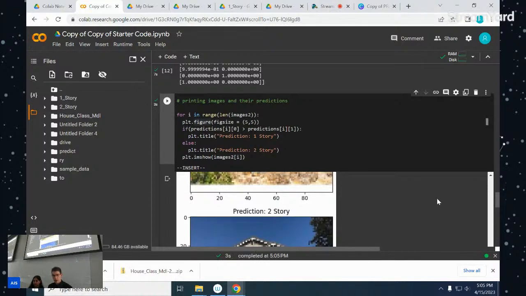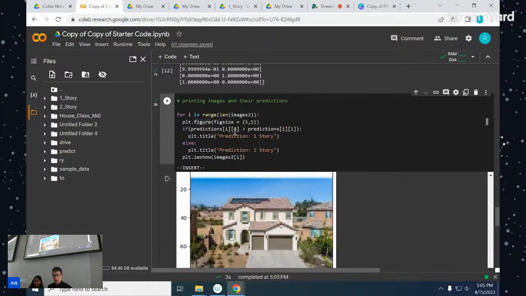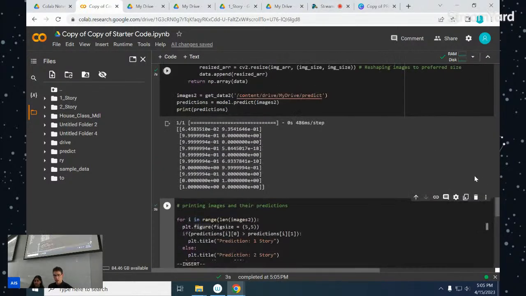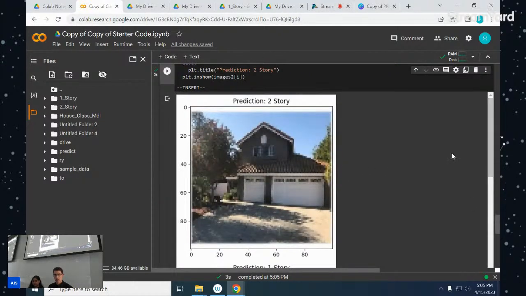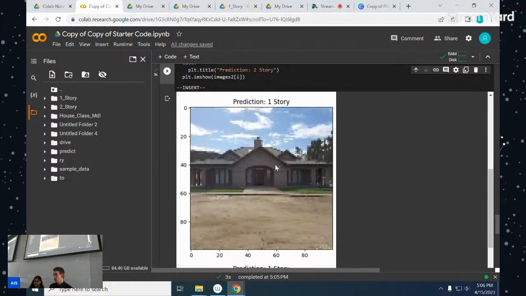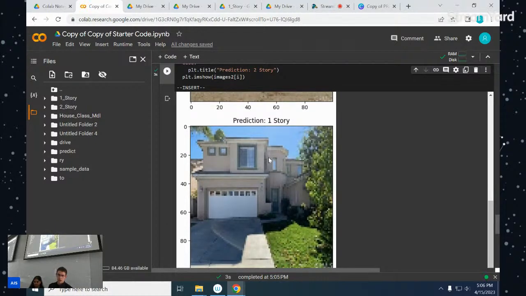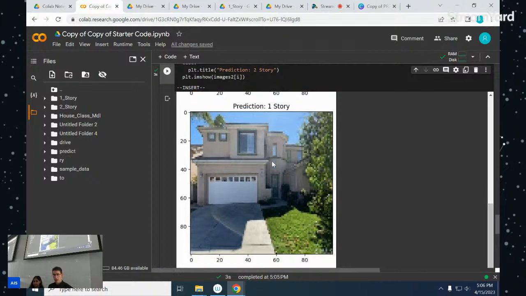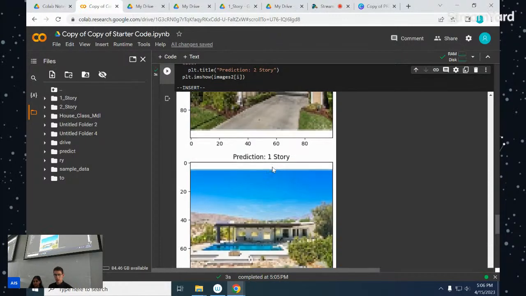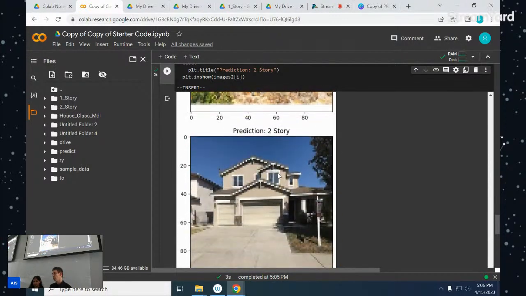We just predicted 10 houses worth of whether they are 1-story or 2-story. Pretty basic stuff, but you know, got to start somewhere. So 2-story, 1-story, we got this correct. 1-story, this one's incorrect. So you'll know probably about 80% is what you want to shoot for. So we got one wrong. 1-story, another one wrong. 1-story, 2-story. So we got the 80% mark that you're looking for. So that's our code. Do y'all have any questions about the code?